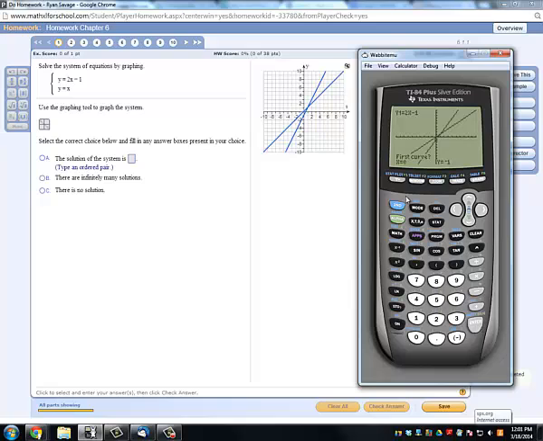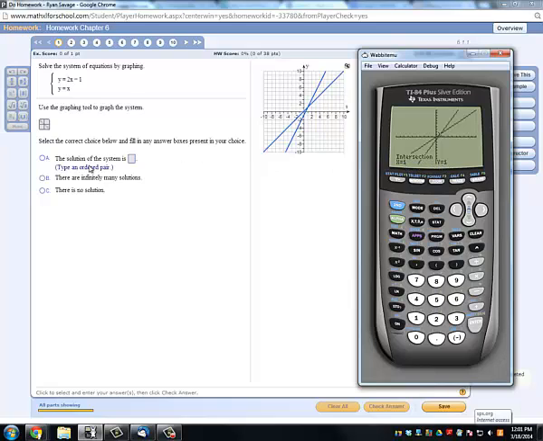When I hit enter, it says first curve, and notice it's highlighting, flashing on one of my lines. I'll say yes, that's one curve, then it's flashing on the second line. Yes, that's my second curve, so I hit enter again. And then it says, do you want me to guess where these two lines intersect? And I say sure do. So we hit enter one more time, and notice that it gives me an intersection of 1, 1.